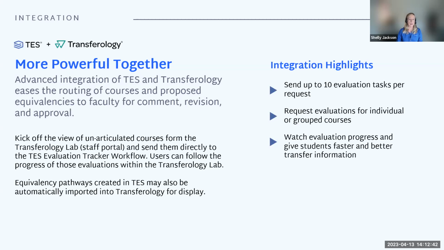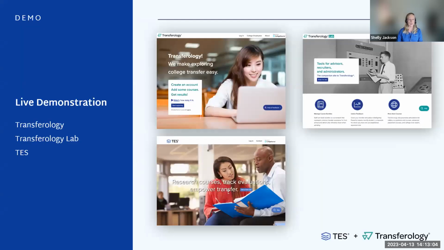There are places in the Transferology lab where you will see courses that you have unevaluated. We call them maybes, meaning it might transfer, it might not, it hasn't been evaluated. You can send those courses from the lab directly to TES to the workflow so that those courses can get evaluated. So that's a very helpful tool also.